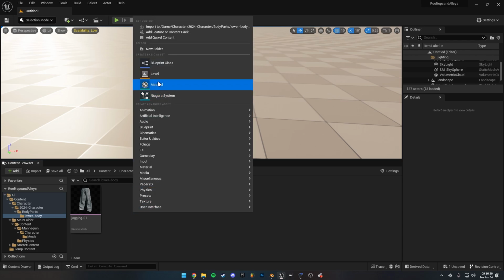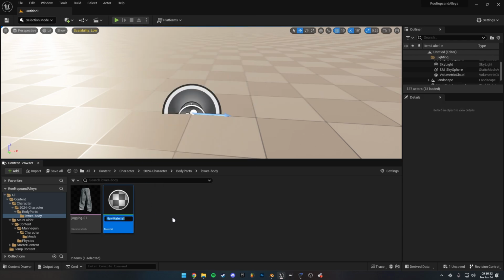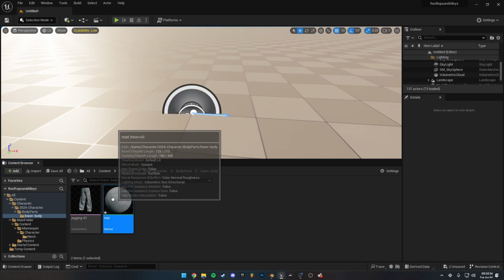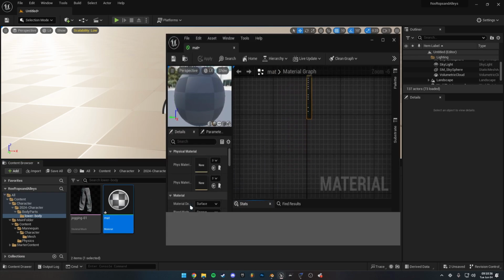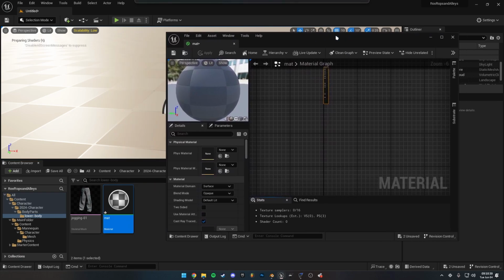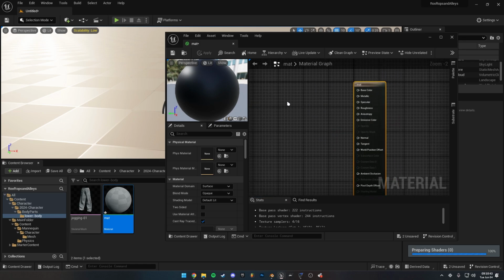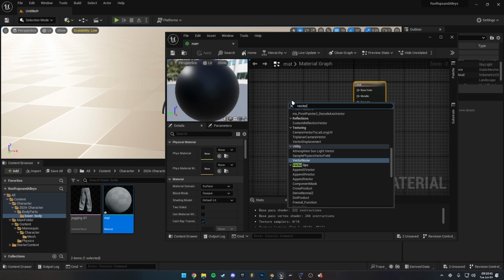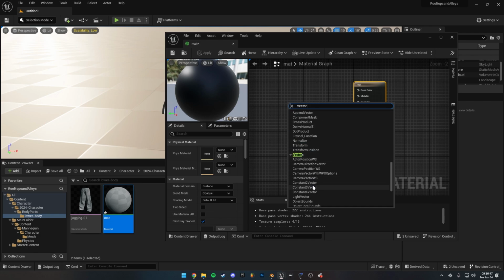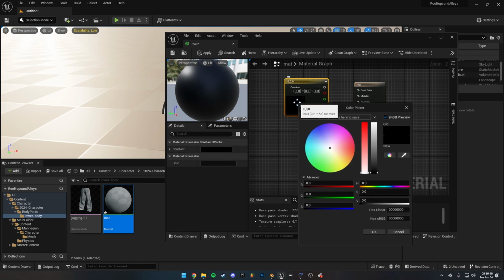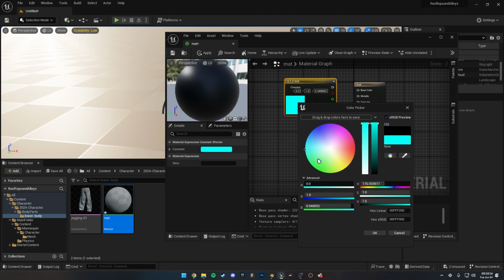So I'm gonna right click, material, call it whatever you want. I'm just gonna do a normal color, so I'm gonna write in vector, and it's this one. And the color that I want is this color.